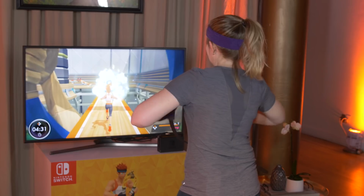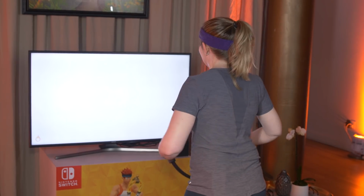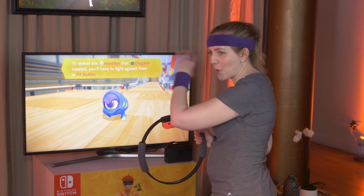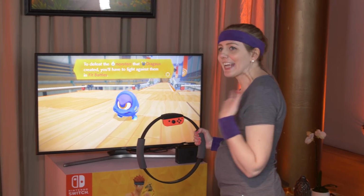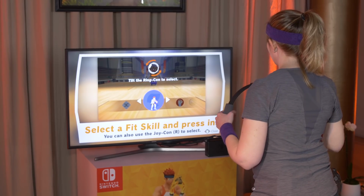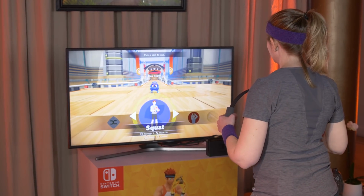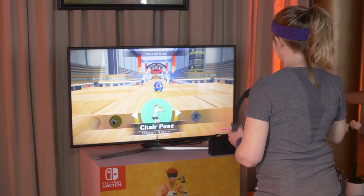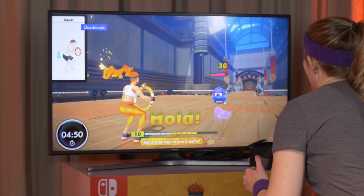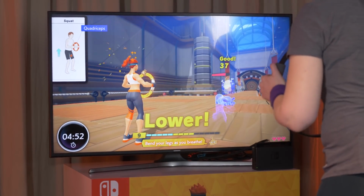Ooh, this level has monster bad guys. All right. You know what's kind of nice about these moments of explanation? I can catch my breath a little bit before engaging in battle. Select a skill. Okay. So here you can actually select which skill you want to do. Squat. Now you're actually in squat. Just burn those thighs.